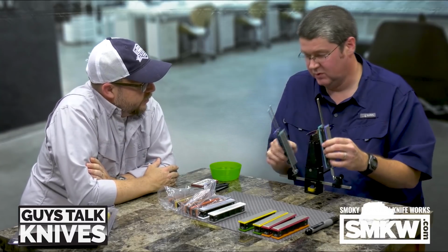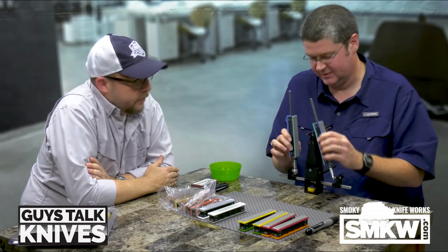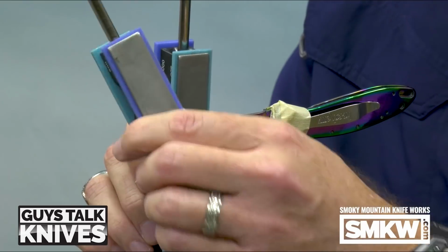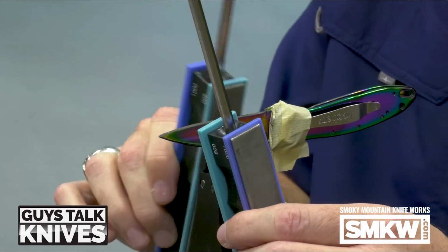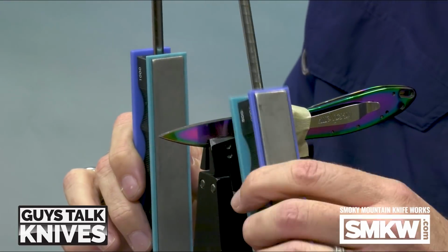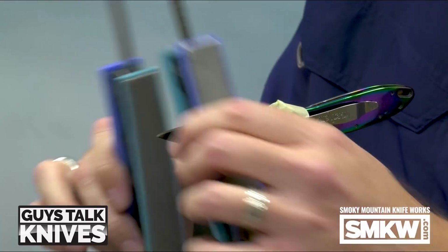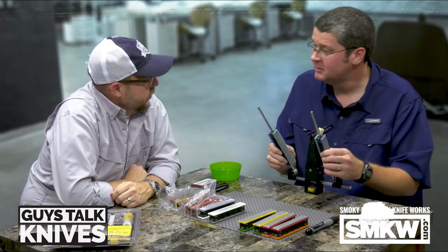Yeah, and even with the Wicked Edge, it did not come with all these stones. I did say, I know I want to do a few more steps. And that's what's nice about the Lansky set as well. You can add whatever I want to it. I can go diamond, I can go true stone. I think they actually have whetstones that I can use for that system as well. I think Smith's makes another good system like that as well.